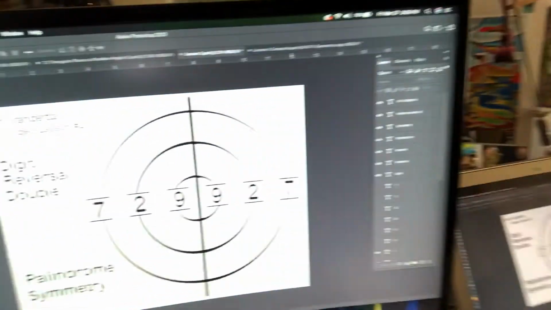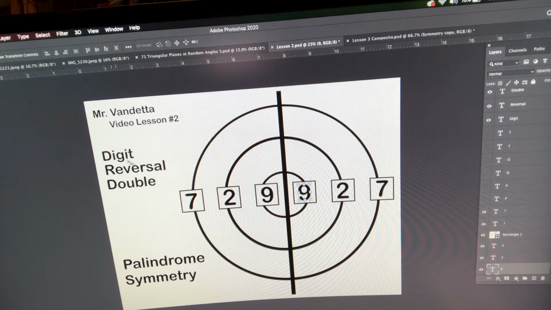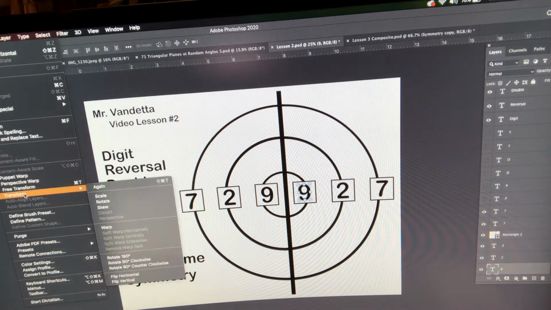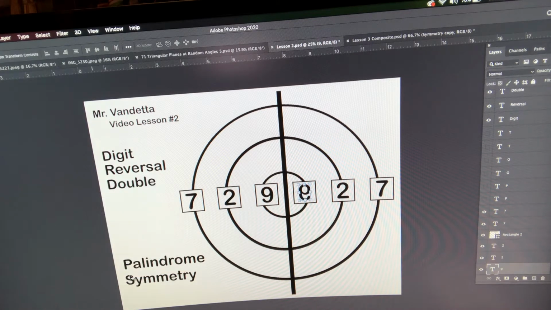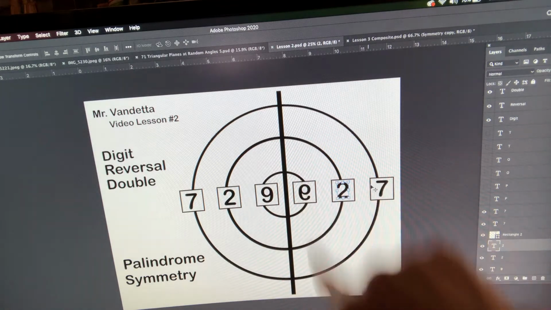A mirror image is exactly like the first image, and an image is like a picture or a thing, but completely backwards. So, in order to make my palindrome into a symmetrical pattern, a real symmetrical pattern, this 9 has to be backwards from that 9. Same with the 2, same with the 7, like this. There we go. Now, this 9 is the mirror image of that 9. It's exactly the same, but it is backwards.